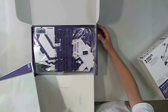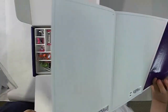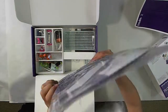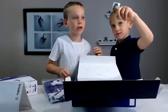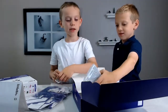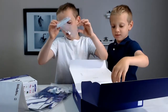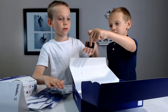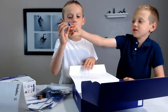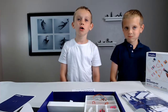These are stickers. These are materials that we make stuff with. This is another special material that we make stuff with. Breadboard. And this is not a breadboard, it's a hole. It's basically battery. And then thingy. Now we've opened up our littleBits.